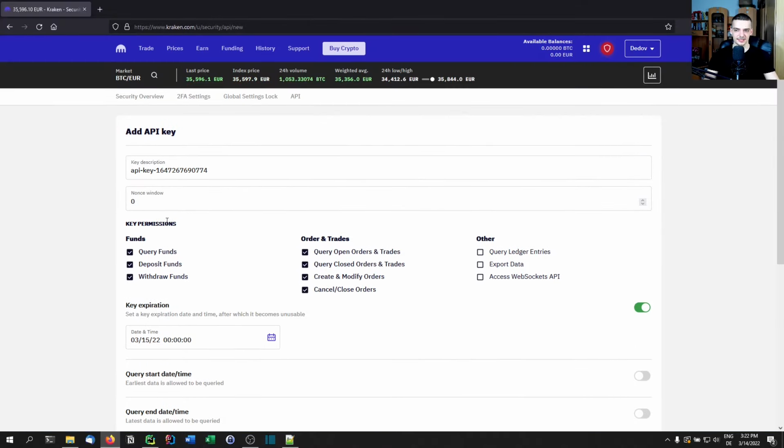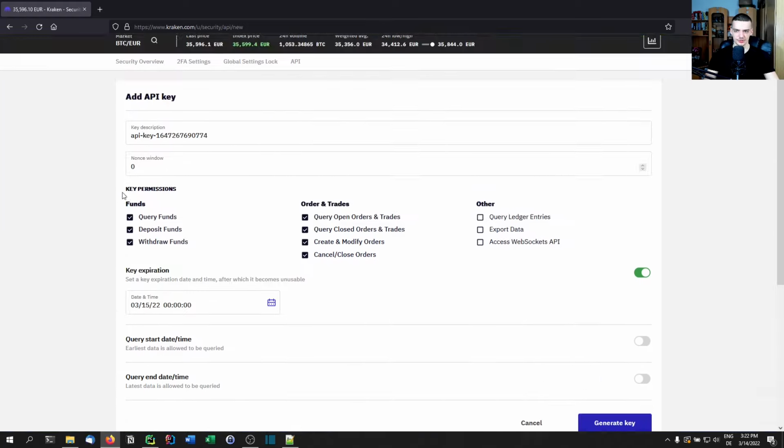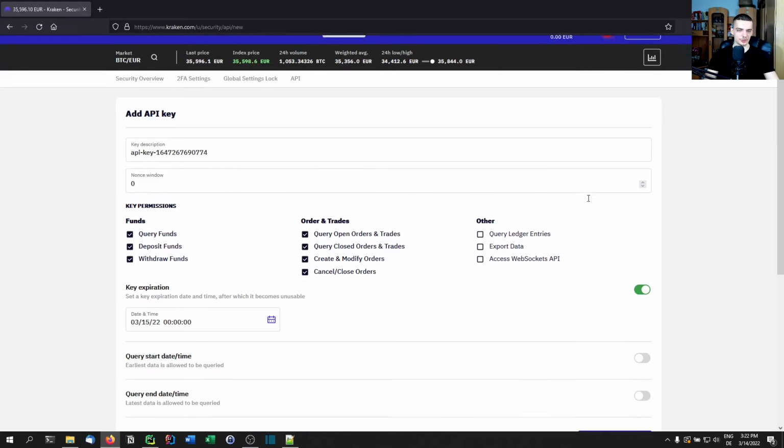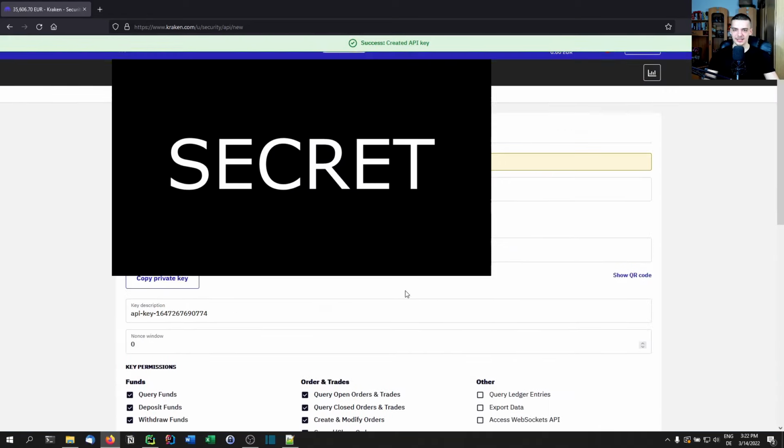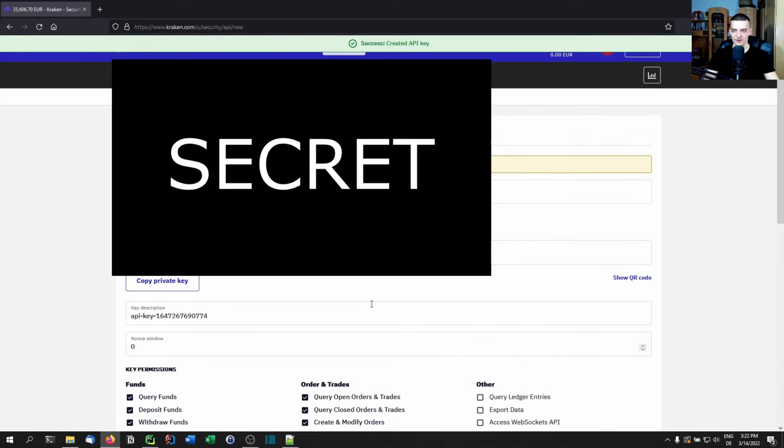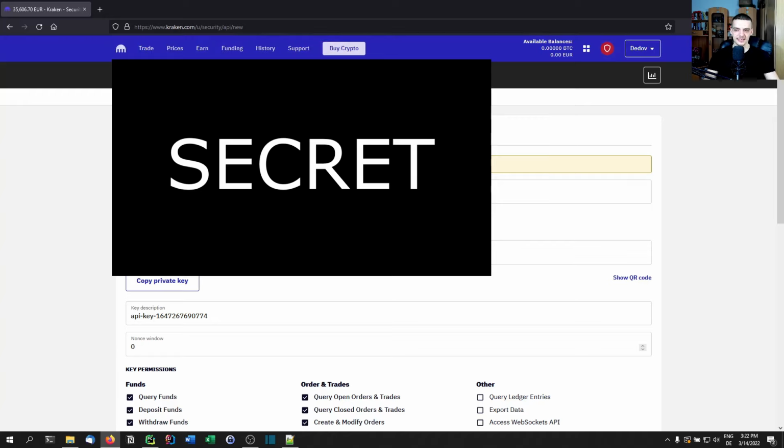You can also specify a nonce, which is just a number that you add, I think for more randomness, or was it for brute force security or something like that. But essentially, you just create a key by pressing generate key at the bottom. And what you see then, I hopefully censored this out from the video, otherwise it's going to be invalid and it's going to expire anyways, but you have an API key and you have a private key.